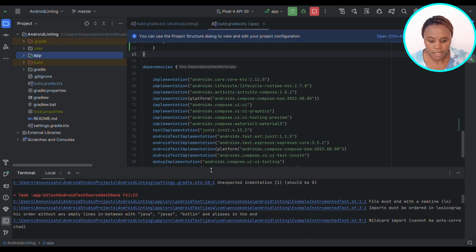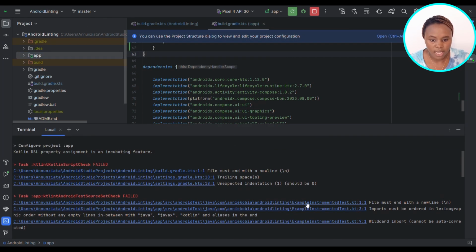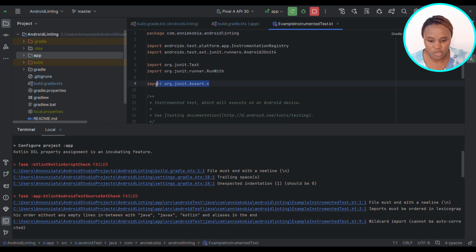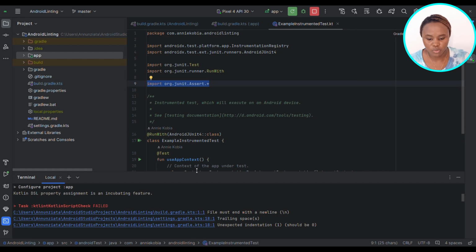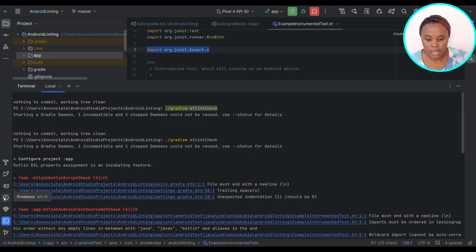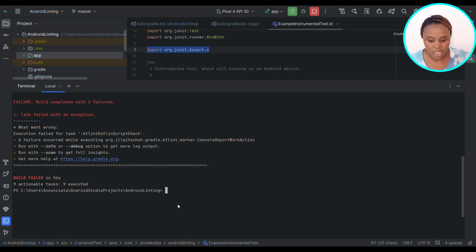Okay. So for instance, if you go to this class that is being checked, there's this wildcard import issue that is being flagged. So you can choose to actually, before we go to actually generally fixing the issue, apart from this task that's created that is called ktlintCheck, Ktlint also provides you with something else that automatically fixes some of the errors.